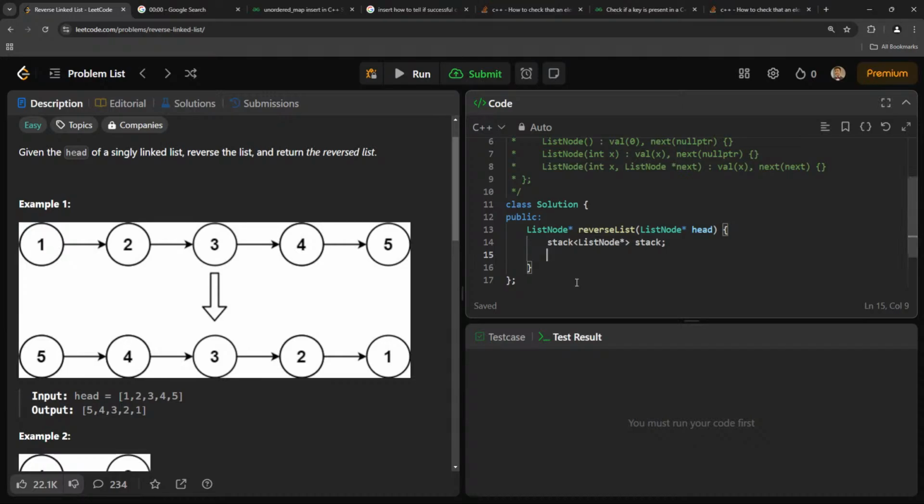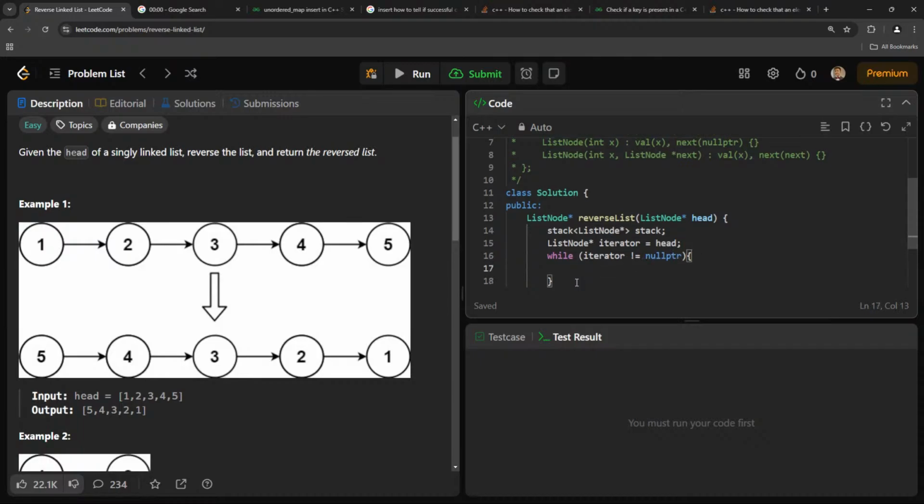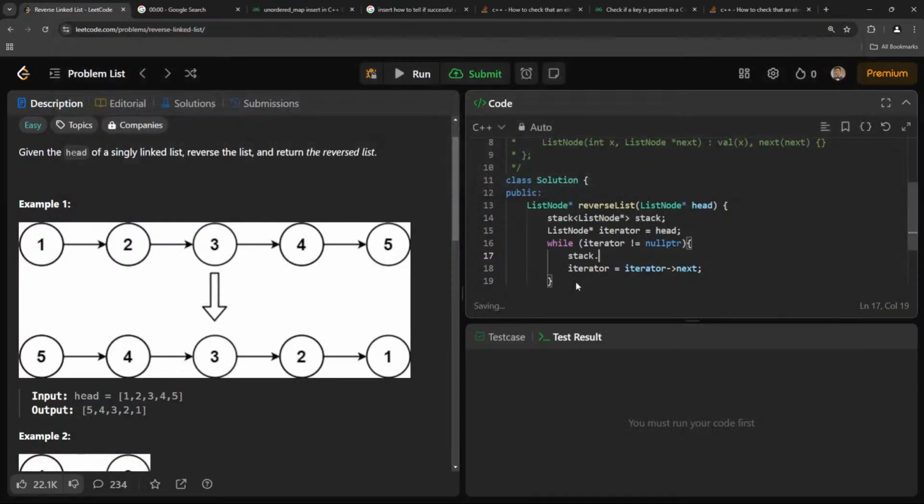Okay. While iterator does not equal null pointer, iterator, iterator next. Stack dot push, iterator.